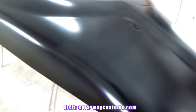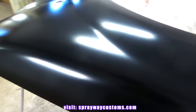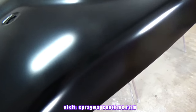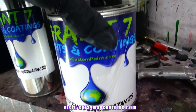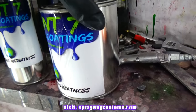So the jet black, after I sprayed that sealer, it just took 2 coats to cover. That's one good thing about spraying the sealer. Now let me mix up the clear. Let me take you over here and show you what clear I'm going to use. This will be the clear I'm going to use. It's the Grant 7 Oh My Clear. Mix is 2-1, high solid.